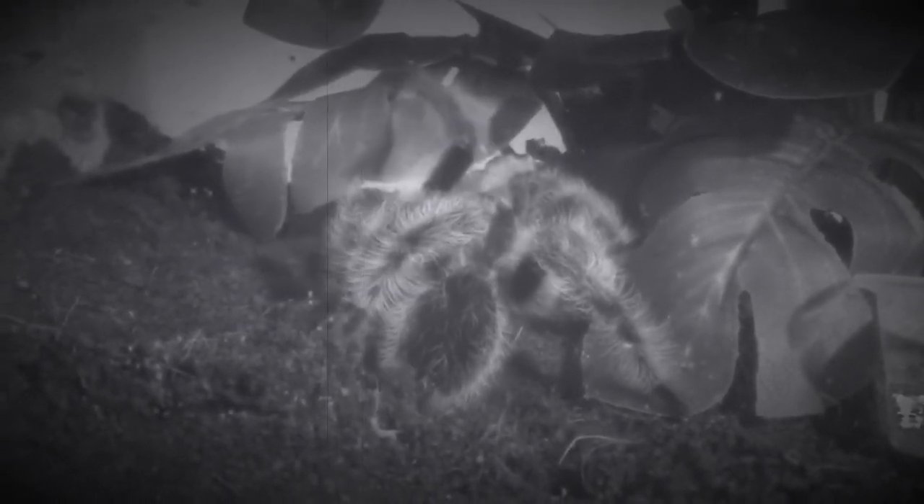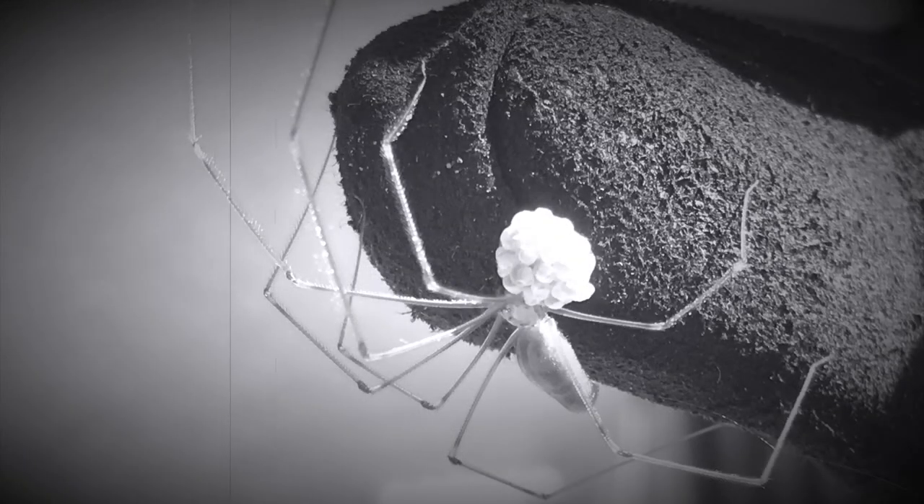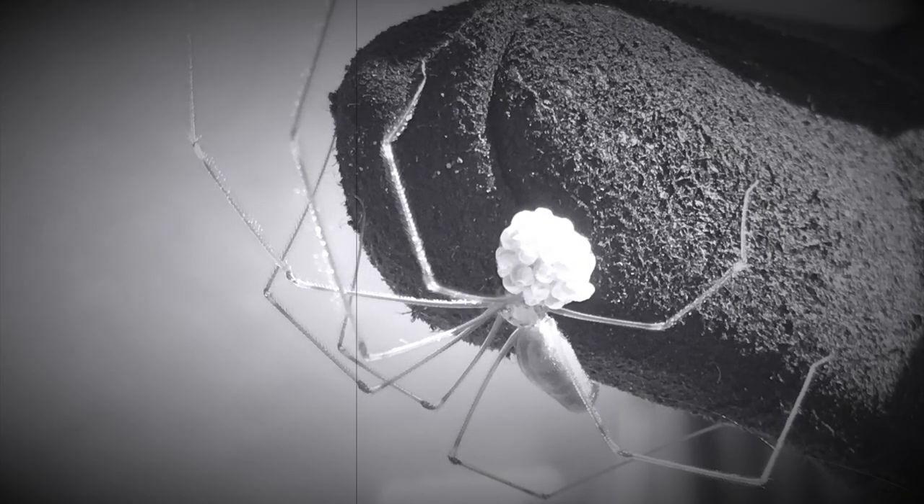Unless you own a heavy webbing species, you'll commonly see your tarantula webbing when they're doing a so-called happy dance after they catch their prey. Some spiders use silk to create an egg sack to hold their spiderlings in. Most arachnids will use their webbing to create a shelter to hide in. Most true spiders and jumping spiders create a safety line to hopefully save them from a high fall.